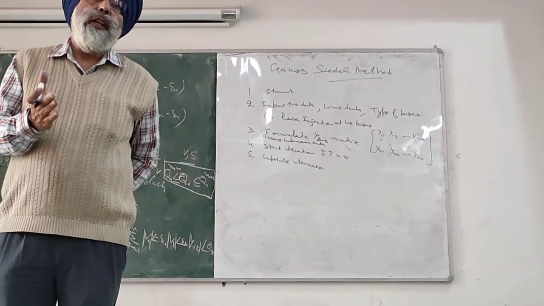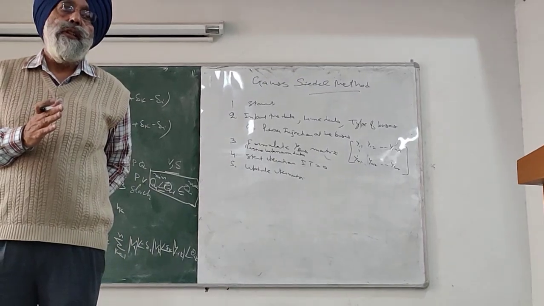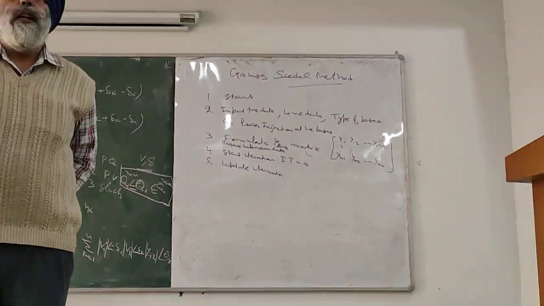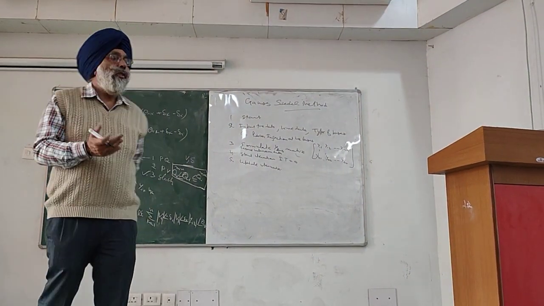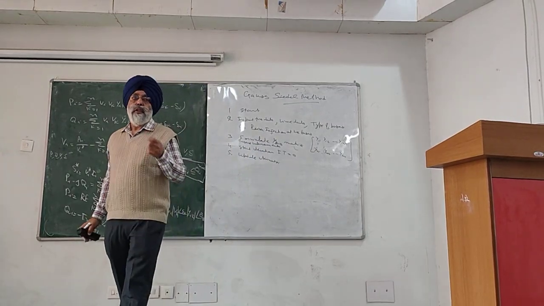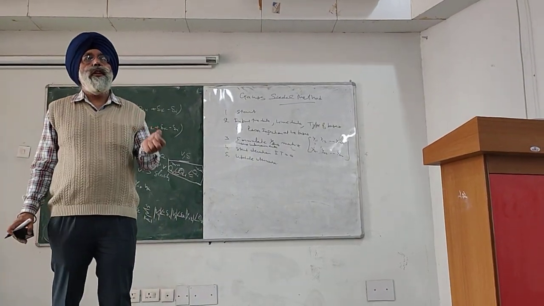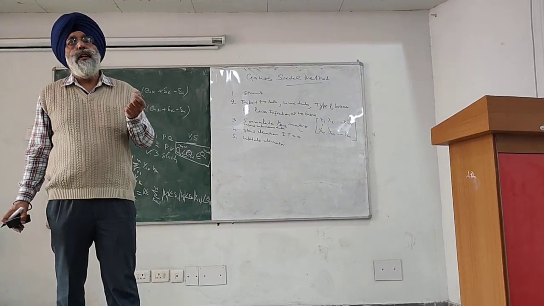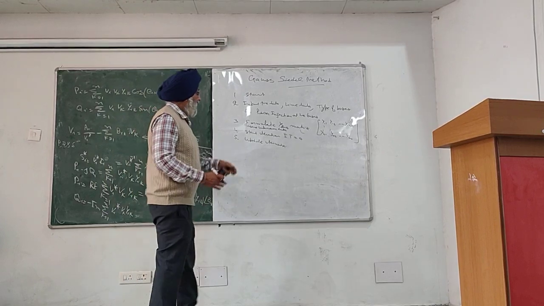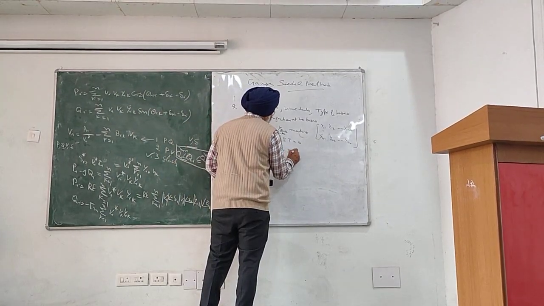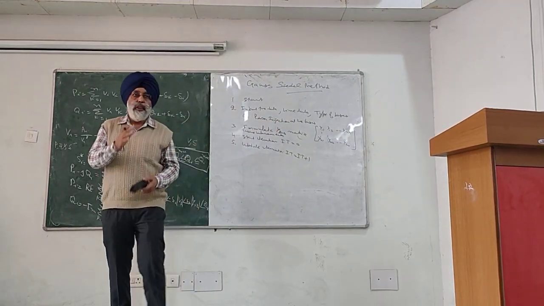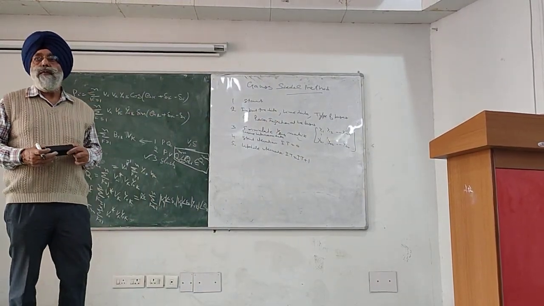We do not know how much unknown data there is. How many PQ buses do we consider? V and delta. Okay? So we have to assume the unknown data, meaning assume the values of the voltage and voltage angle for all the PQ buses. Okay? So update the iteration counter. Here your IT will be equal to IT plus 1. The iteration number will be updated.